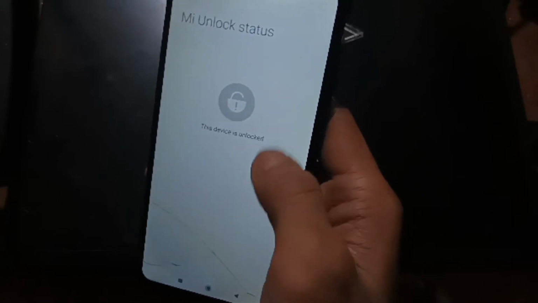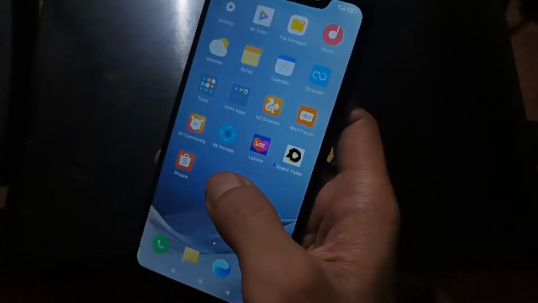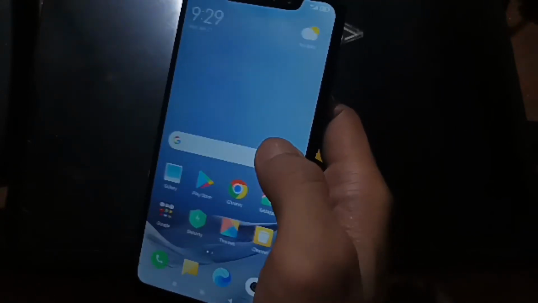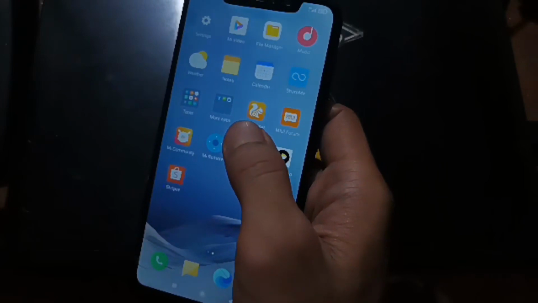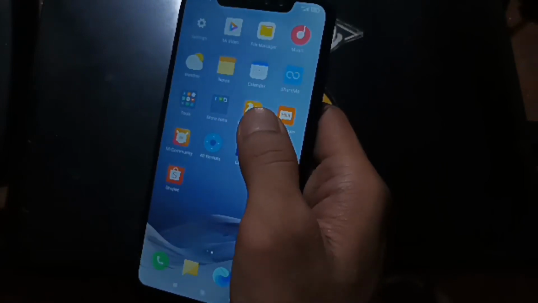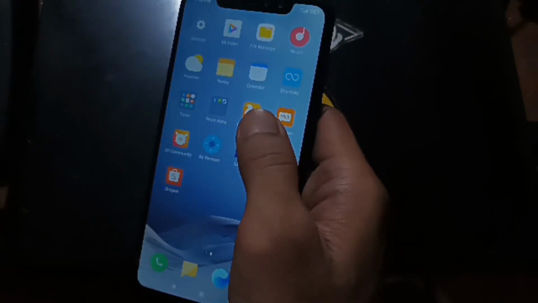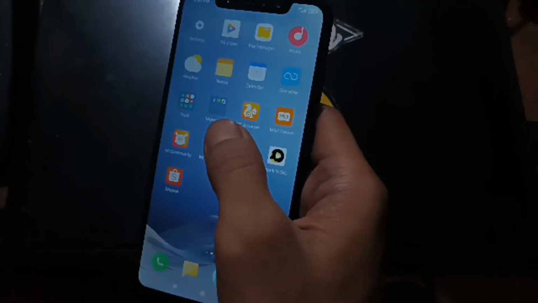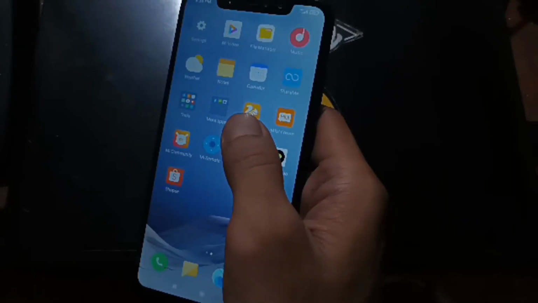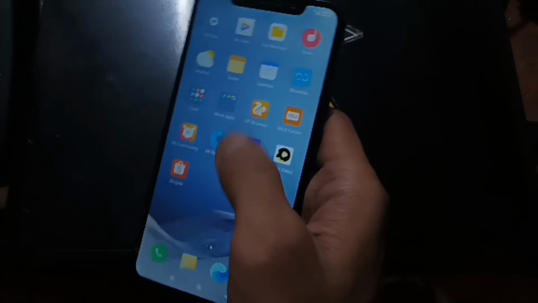The Mi unlock status is already locked. Okay, so if you haven't unlocked the phone, you should unlock it. And it doesn't need 7 days to unlock this phone. It will be instant, you will have an unlocked bootloader after you unlock using the Mi Unlock tool.